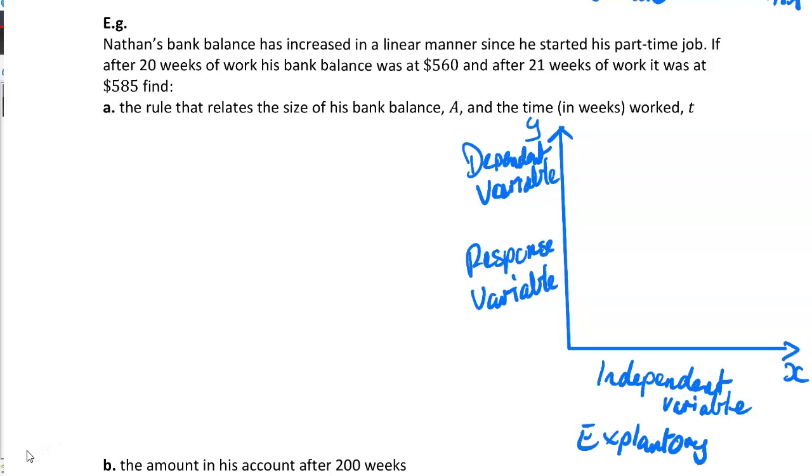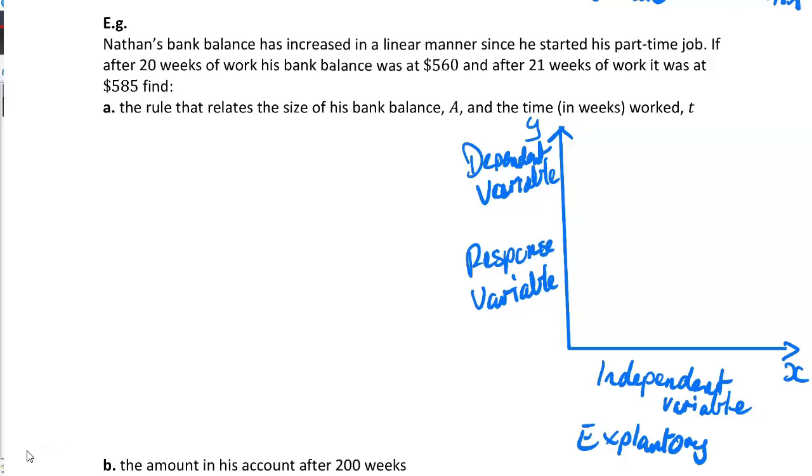Now, all of that means is that as x changes, y changes in response to it. Okay? X changes independently of what is happening with y, but y changes due to a changing x. Okay, it's independent, that x. So the x explains why there's a change happening. Okay, so usually, here's a hint, time will go down the bottom most of the time. All right, so let's look at these examples.